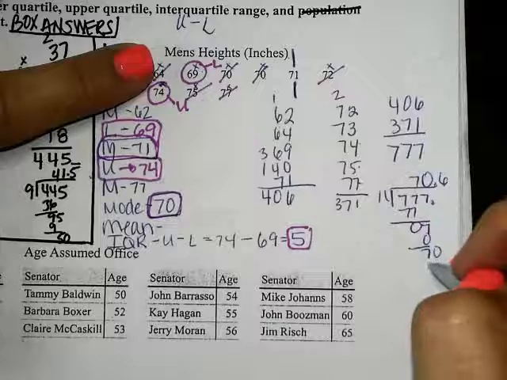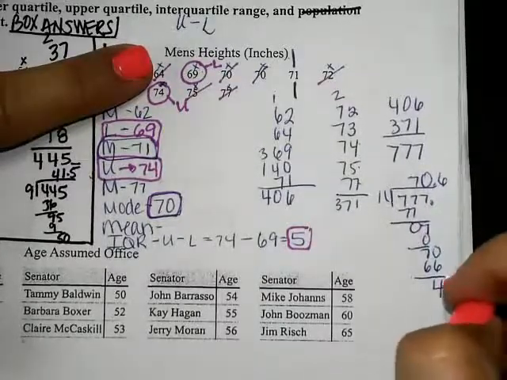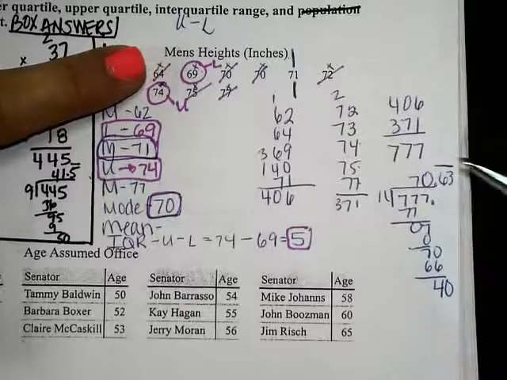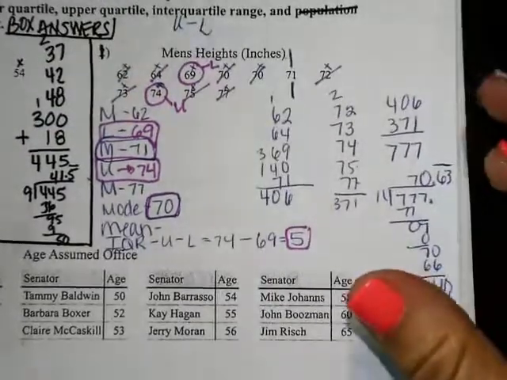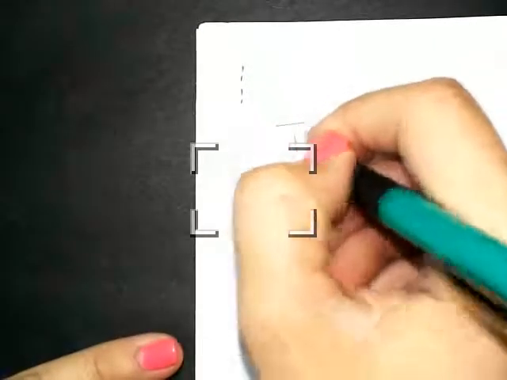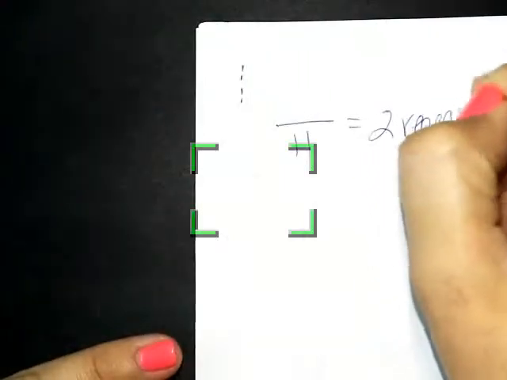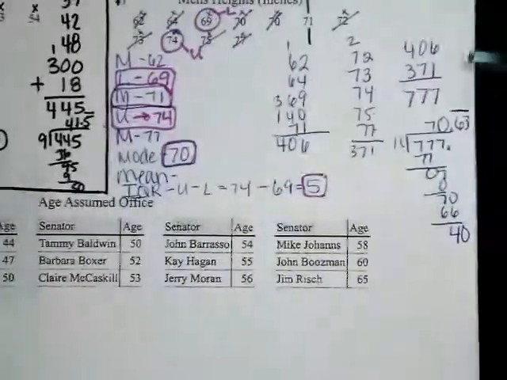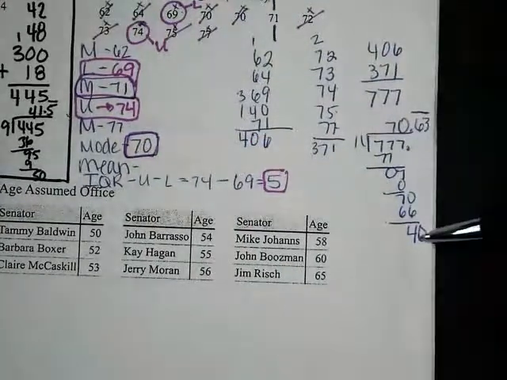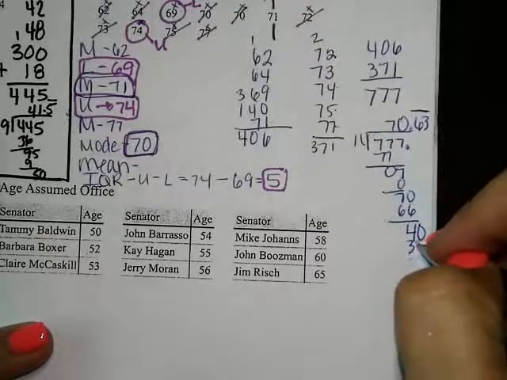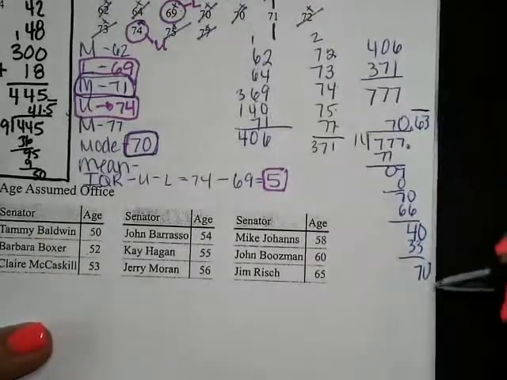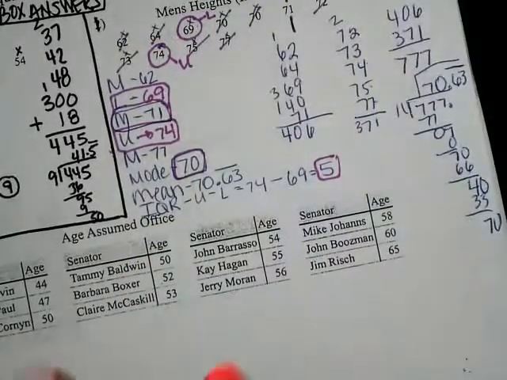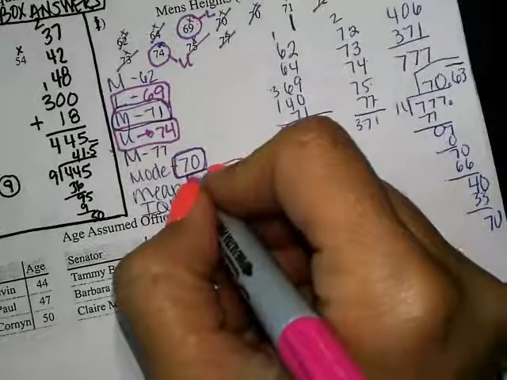6. Now, I don't know if you recall me saying this to you, but you are going to notice 3. There you go. These 2 numbers are repeating. I don't know if you remember what I told you before, but I said any number that has a fraction of 11 is going to have 2 repeating decimals, always. Okay? And if you notice what we did here, we divided by 11. That means 63 is going to repeat, because if I continue on here, 11 times 3 is 33, subtract gives me 7. I would have to start over. So my mean is 70.63 repeating. Box my answer. And I am good to go.